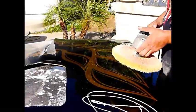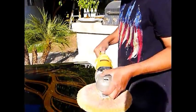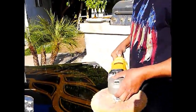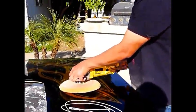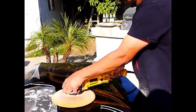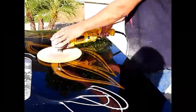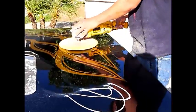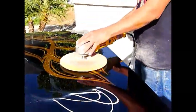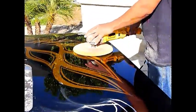Same speed. You could speed it up. You know what? Let's speed it up a little bit so you can see the difference. Let's go to the maximum, 3,500. Alright, here we go. There you go. You just don't want to put too much pressure or it will mess it up. And this guy's a natural.